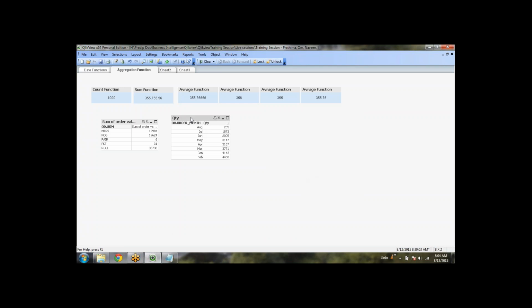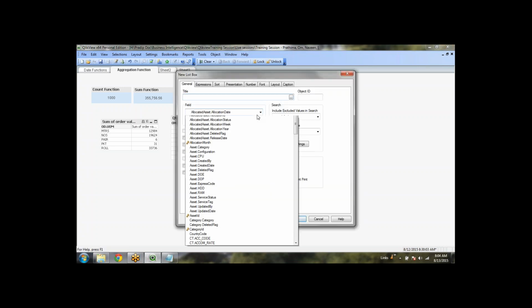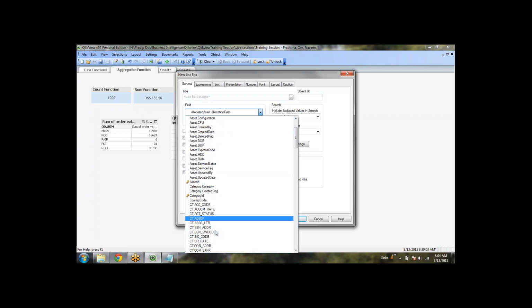And now the same thing, if you want to show it in a list box, that also can be possible. You want to show the list of filters as we did in the last dashboard. I'm just going to show the values in a filter in a list box.